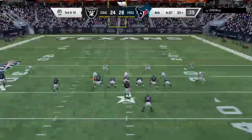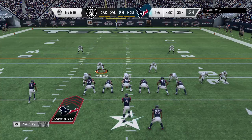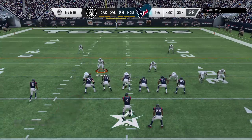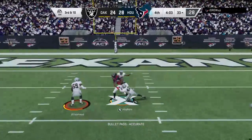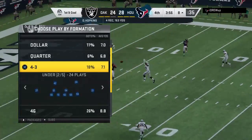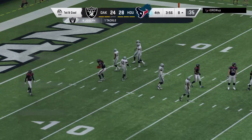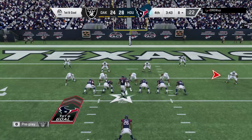Big play coming up. Here's 3rd and 10. I would expect to see some pressure here. And the blitz does come. And he's got the completion to Hopkins. And he's brought down, but not before he reaches the 8-yard line. They're able to convert on third down, and that sets up a 1st and goal. So 1st and goal, 6 points here would go a long way toward wrapping this one up.